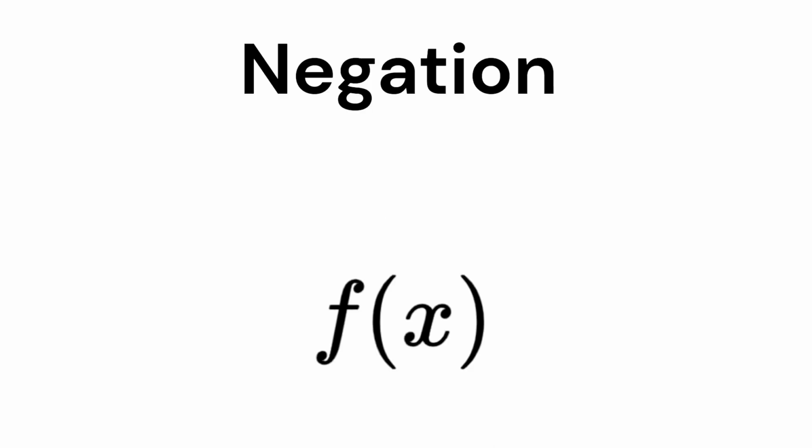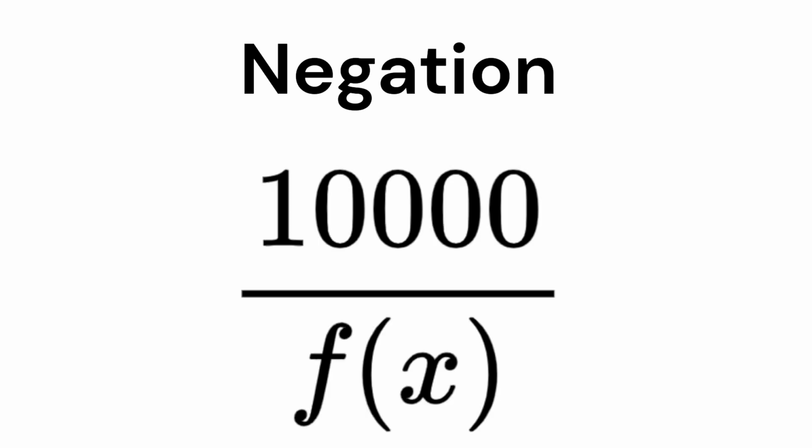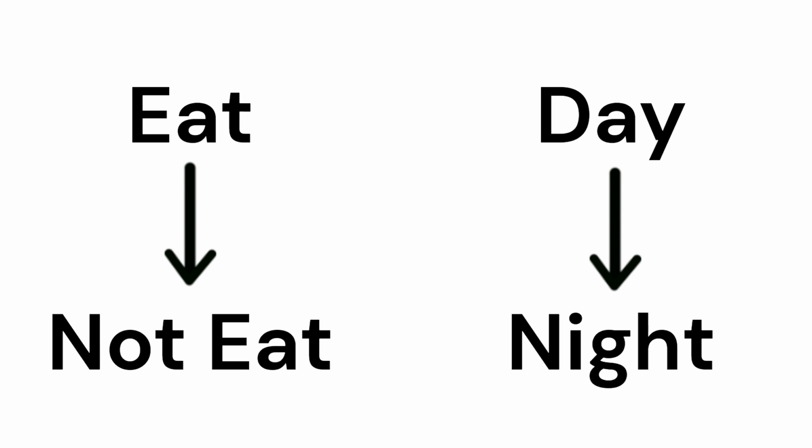In order to negate a word, you put it on the bottom of a rational function. Basically, what we do is we divide 1 by the function, with some dilation to make it look nice. This isn't just used to negate words, however. It can also be used to make opposites. For example, this transformation, used on the word day, makes the word night.